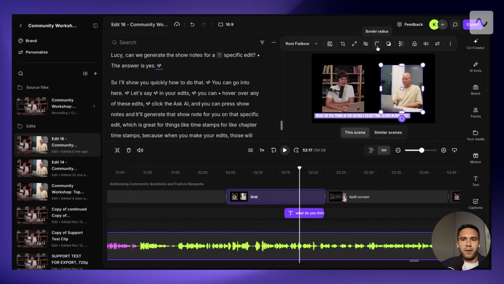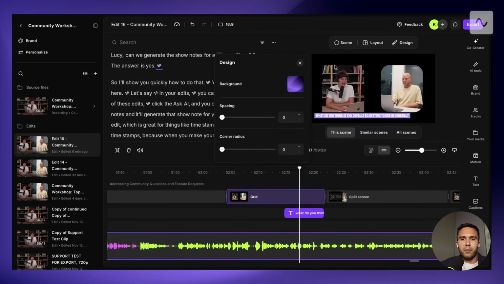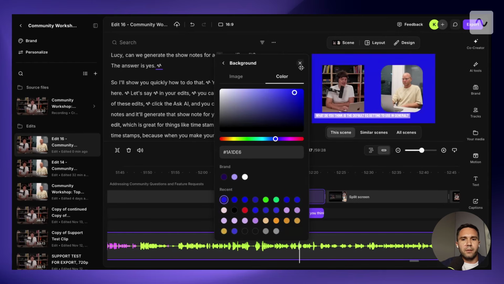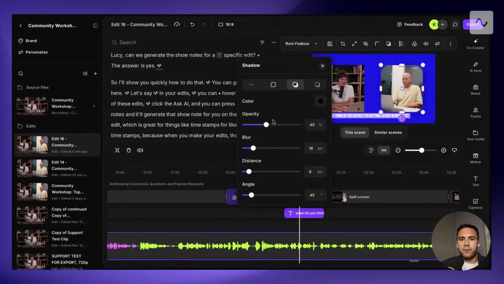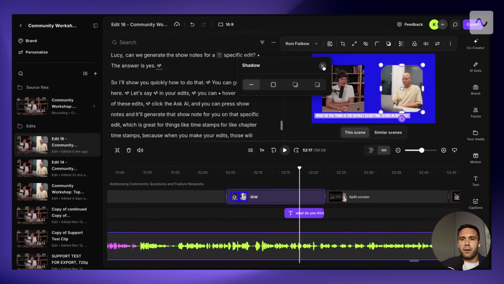Aside from the global controls you have under design, you also have per tile controls: you can adjust the corner radius, and you can even apply shadows. This is a black background, so let's change it so we can see it. We actually just pushed this out. So you now have shadows that you can control: their opacity, blur, distance, angle, and even color. Shadows is brand new. Let's turn that off. And again, just like everything else, you save it to your scene and it carries over and gets applied.